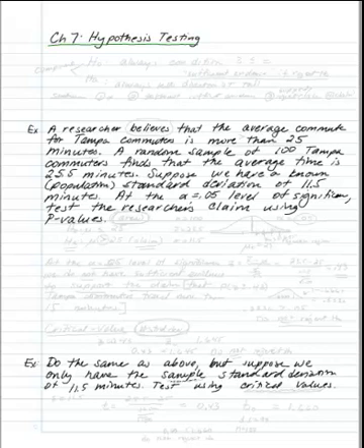We have a researcher who believes the average commute for Tampa commuters is more than 25 minutes. So the first thing I'm going to write down is that the H sub O, the null hypothesis, always contains the condition of equality, which means greater than or equal to, less than or equal to, or equal to. This right here, more than, is this symbol, greater than. Because it does not include the condition of equality, that means that that claim has to be the alternative hypothesis.